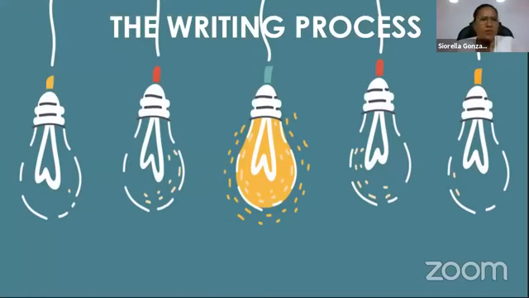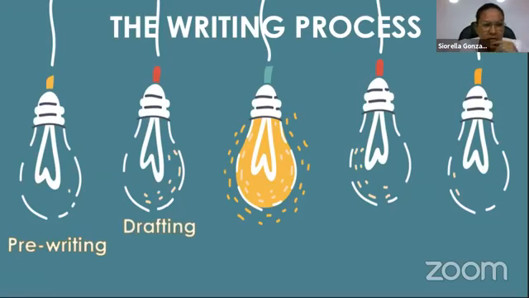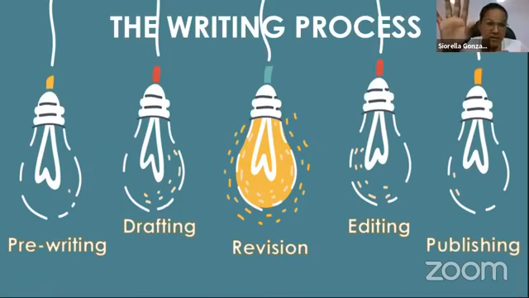Firstly, the writing process, all right? I already told you the concept of this, but somebody over there in the chat mentioned this. And then in order to have a great text, this is what we need to do: pre-writing, drafting, revision, editing, and finally, publishing, all right? This is going to make people more aware of the writing, more worried about writing in a nice way, right? Because it's going to be published.